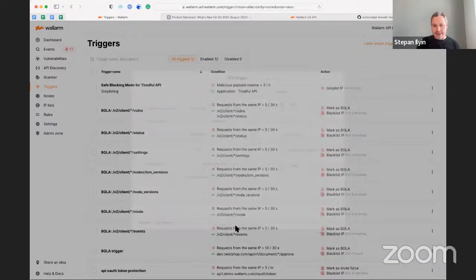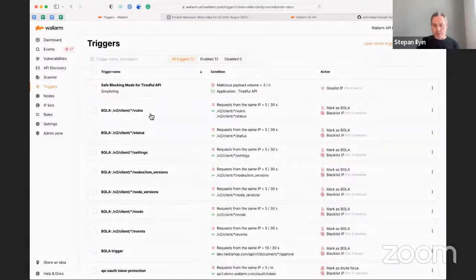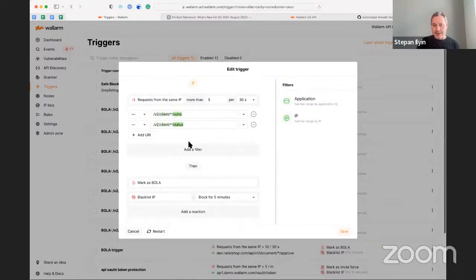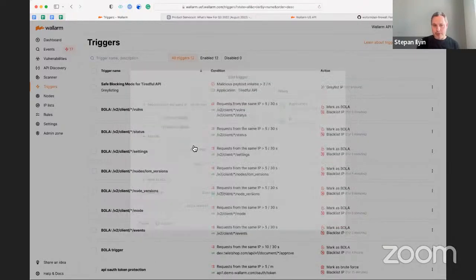But you can also say, we believe this particular endpoint might be vulnerable to a BOLA attack, so you set up a trigger to protect this API endpoint against BOLA.